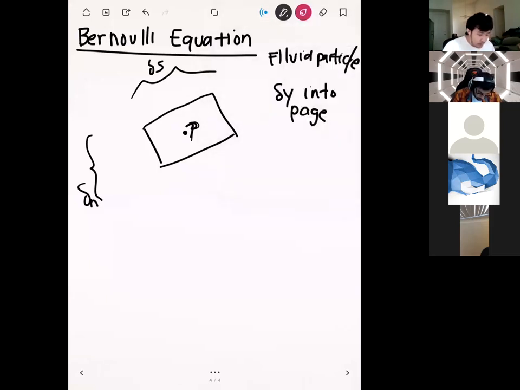If you remember from Monday, the reason I give that length as delta S is that this particle is riding along a streamline. And remember, the streamline coordinate is given by S. You can think of it as just the distance along the path that the particle is riding. The streamline is basically like roller coaster tracks that the particle is going to ride along, and S is just a distance along that track.